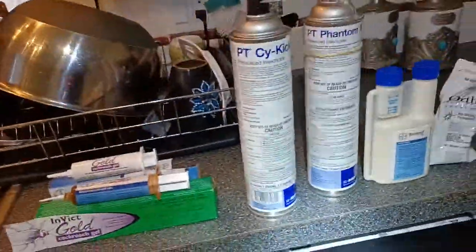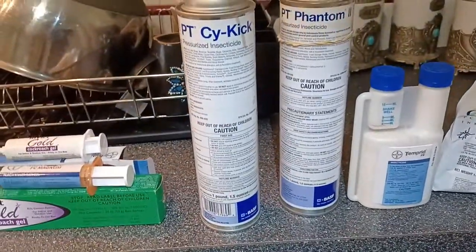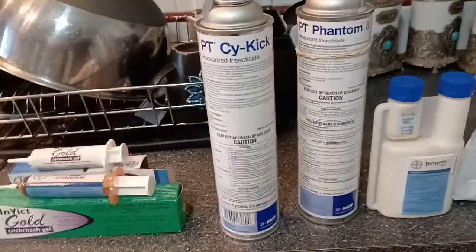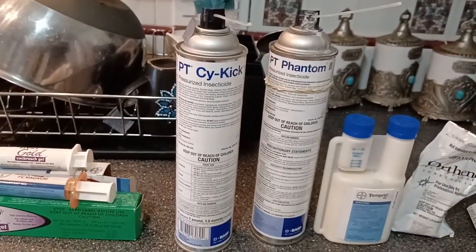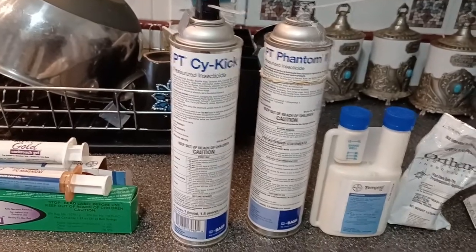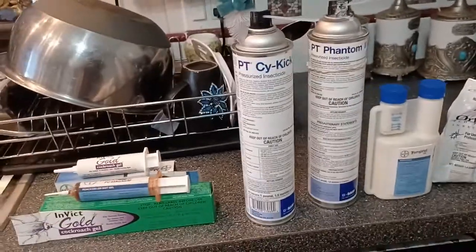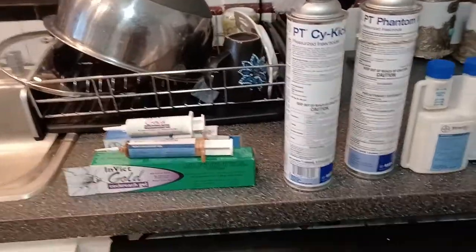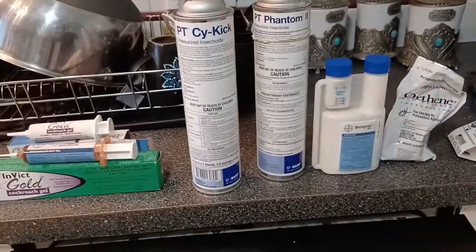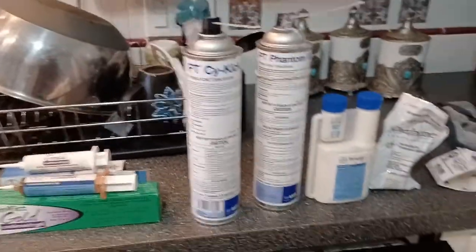Now, all of these poisons damage electronics, so do not spray it on the electronic part, which is where the wiring and the capacitors and the transistors and the computer board part of them is, it will destroy it. If it hits anything else, it will change the color because it's acidic. Most of these poisons are.